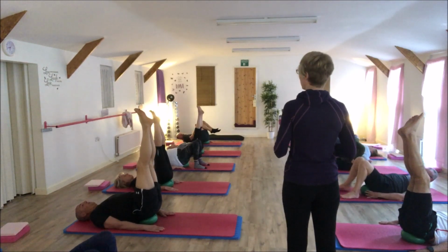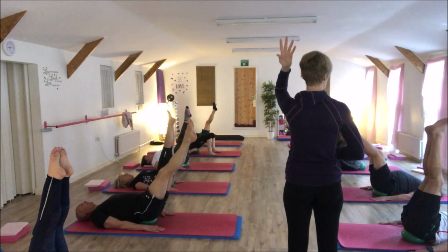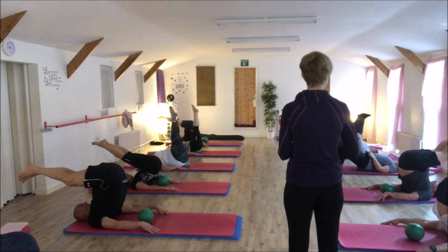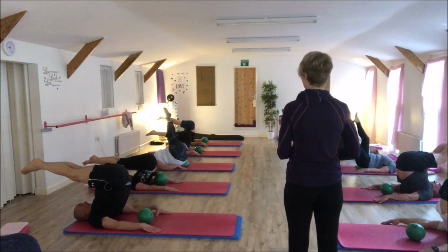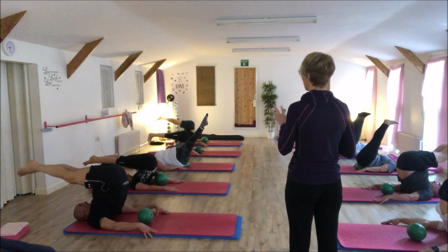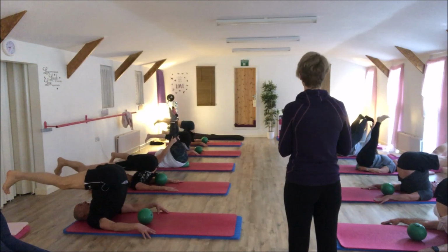So, drop the legs slightly, tummy in, pull the legs past over the head. Once you're in your rollover, take a moment to check your neck. You are not on your necks. Now, stretch out through your knees. So really straighten those legs. For those of you that are finding this manageable, flex your feet. Now open your legs wide. And now roll down.